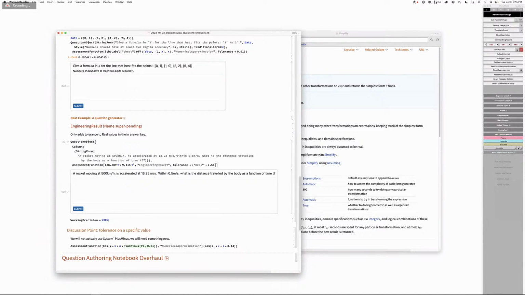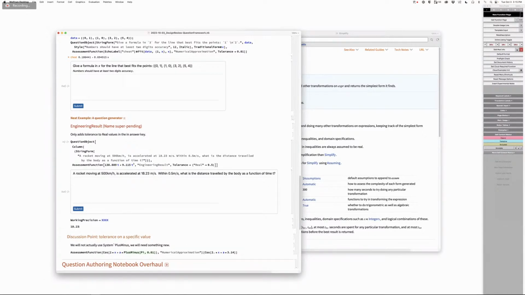So if the problem is given with 18.23, then I suspect that the answer also has to have at least those 2 digits of precision. It may be one less or one extra, I don't know, but I don't think it would explicitly state that 0.5 meter per second thing in any problem. Right, so what you're saying is, if the teacher gives the answer as 18.23, they're expecting the actual result given will lie near it. So is 18.22 an acceptable result or not?